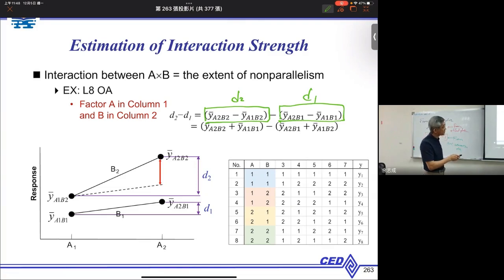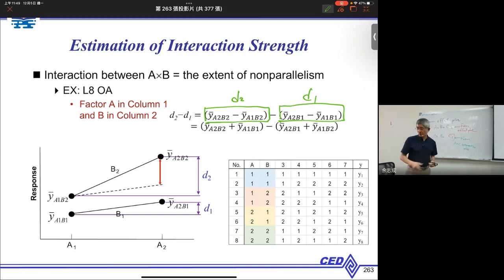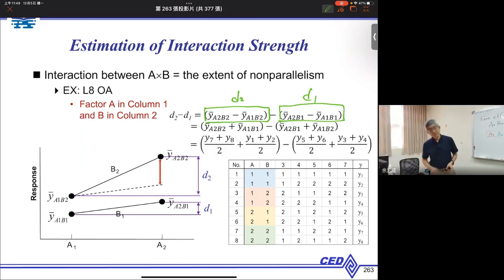And then we can substitute the levels 2, 2, 1, 1, 2, 2, 1, 1 and 2, 1, 2, 1, 2, right? Depends on what is A2, B2. A2, B2 over here is experiment number 7 and number 8. So how do we get the average of A2, B2, which is the average of the output 7 and output 8? So we can substitute the result.